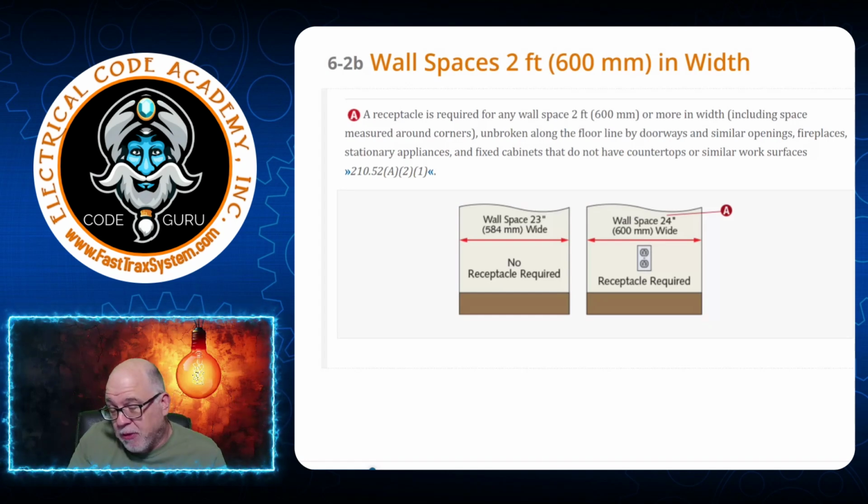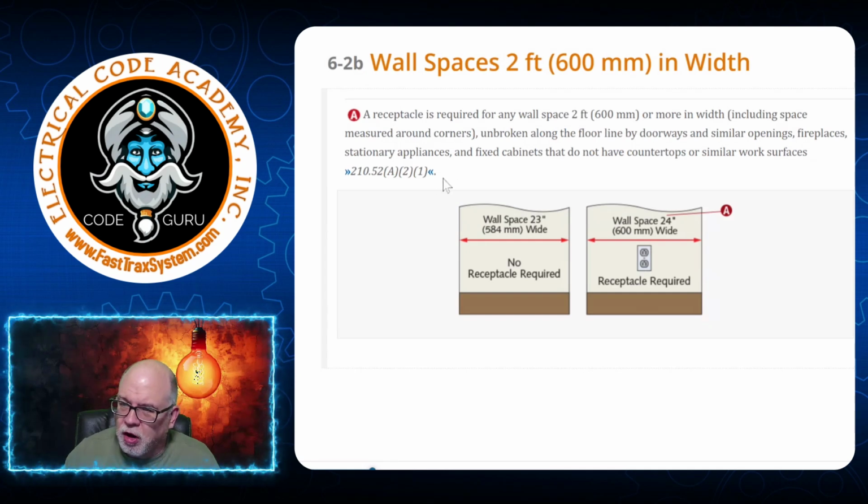Now, it might be from a design perspective worth doing, but it's not going to be required for that small space. Now, if it's 24 inches or more, then you're going to have a receptacle in there. So it's kind of weird for some people. If it's 23, no. If it's 26, yes. See what I'm saying? So what does the code say? And we'll go look at the code for this one just so you can kind of put it together with the NEC.